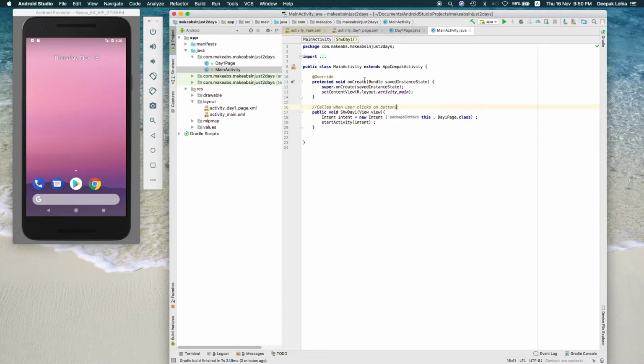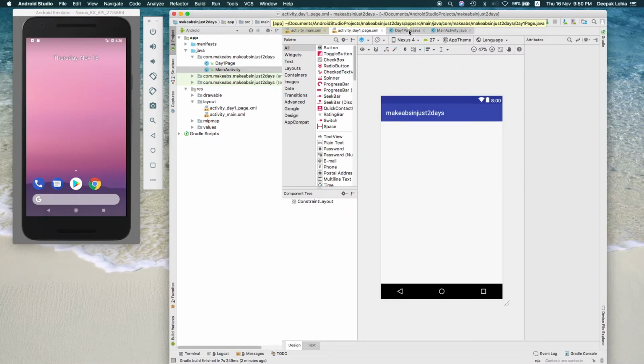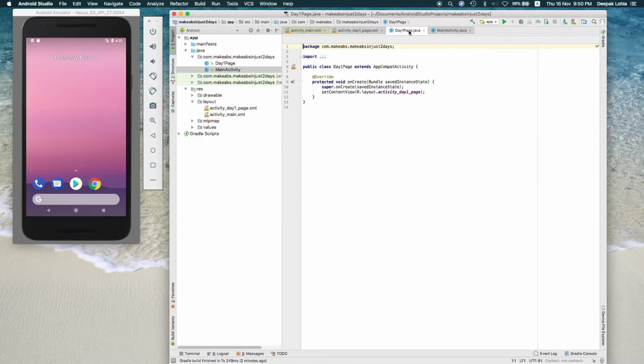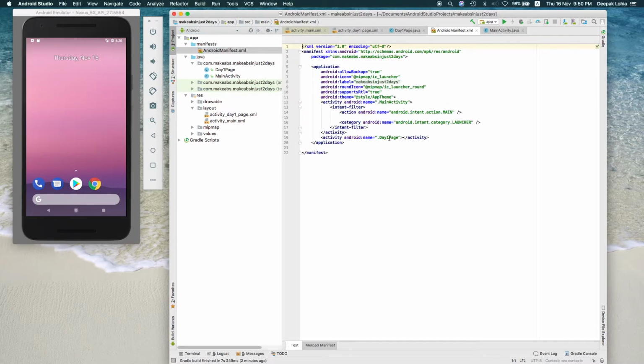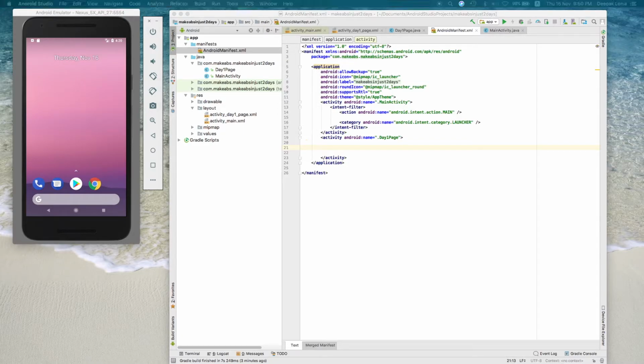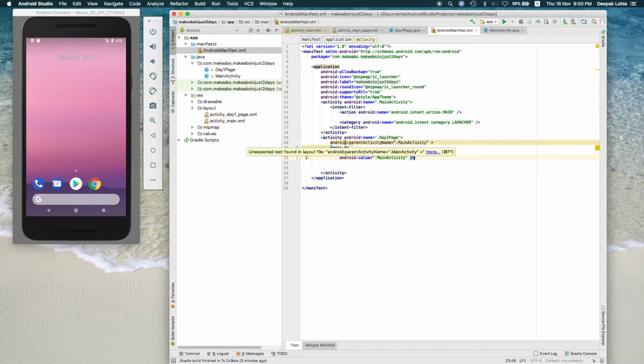Now what we have to do is, whenever this page will open, there should be a back button also. So to get a back button, we have to go to this manifest, click on this one and then go inside this, and you would see this one like this, day 1 page. So what I have to do over here is copy paste a code, which you can also get from the description, or you can type it also.